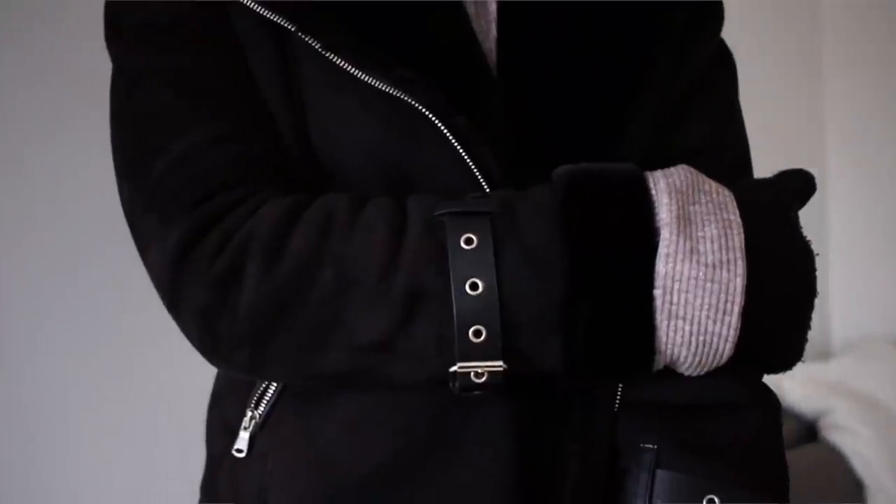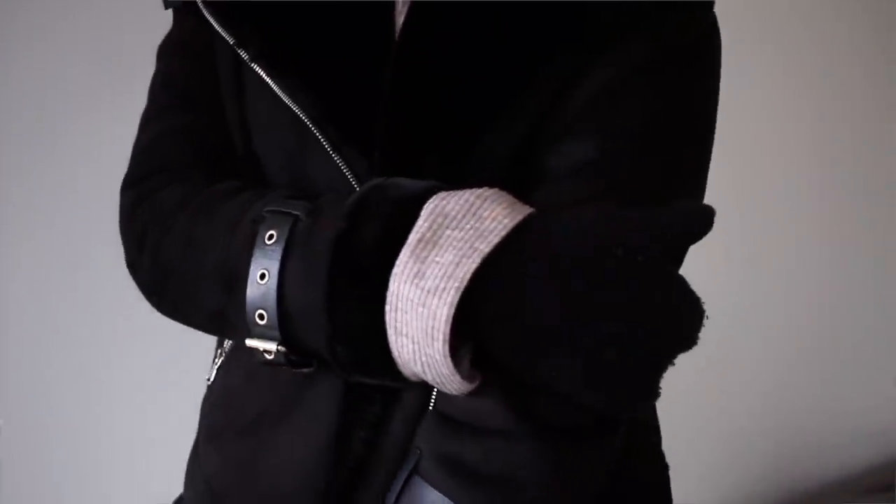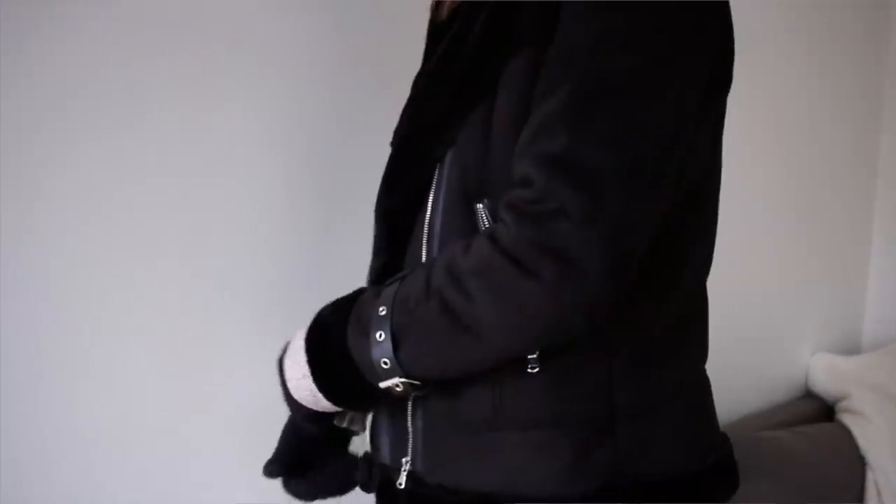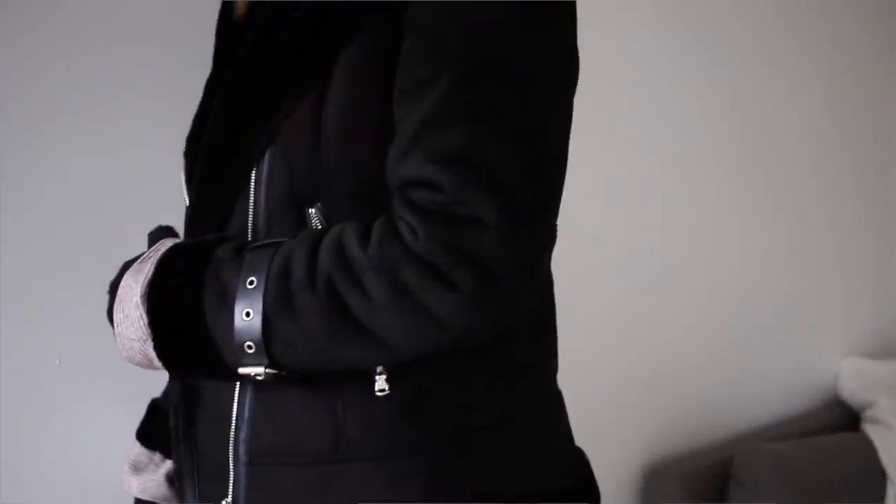After the leggings and the sweater, I wore my big aviator style jacket. This jacket is actually really thick - it has faux fur on the inside, so it is quite warm. If you have a layer under your sweater as well as your sweater plus the jacket, it's going to keep you nice and toasty and you're looking pretty stylish at the same time.